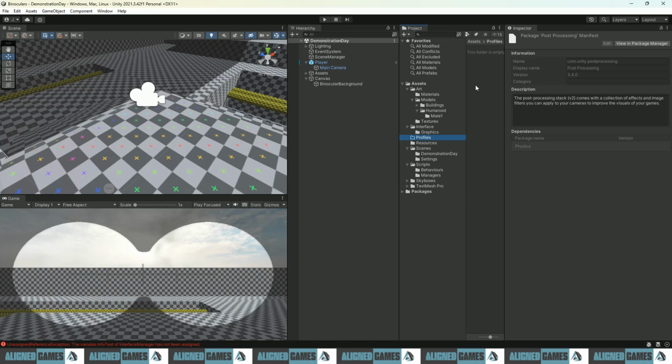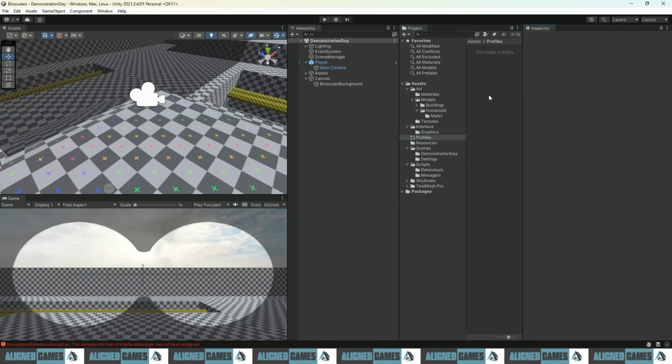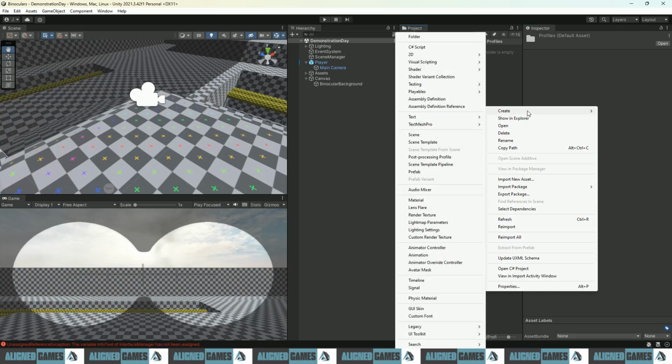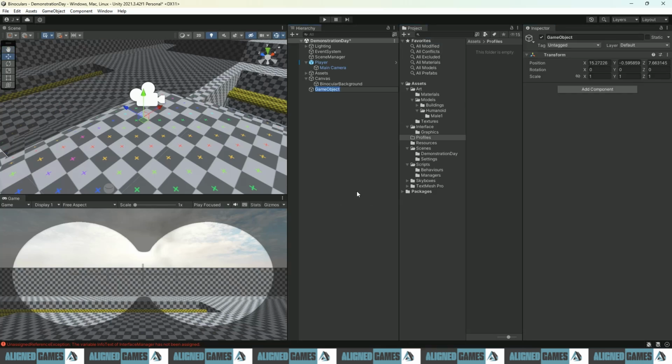So the way you do that is you have to now create profiles for this. So let's first set up a prefab. We call this post-processing. Now what you have to do is you have to layer this in the post-processing layer.